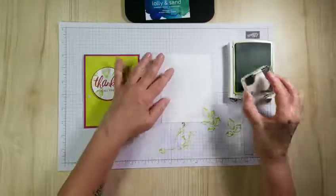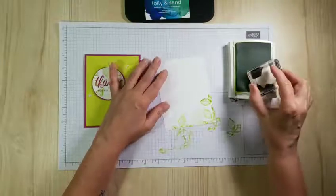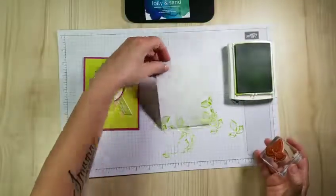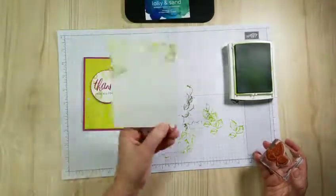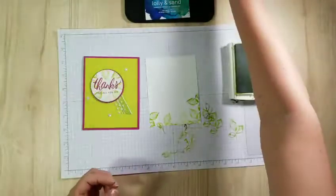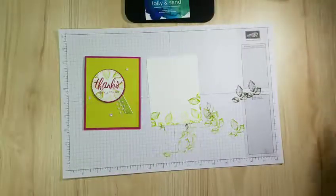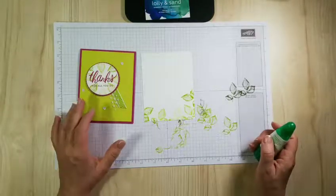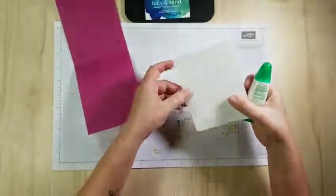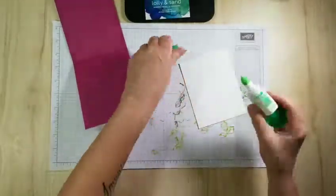Okay, stamping off. Ooh, didn't stamp off. You rebel, you. Well, in that case, I'll do another one darker over here. Yeah, I like that. Now you could do it this way too, by the way, have the leaves coming down. I just want them at the bottom. So be it. And let's finish assembling that, which would mean open the card. For a card like this with thank you, you're obviously going to write in here, so once again, not putting anything else on the inside.